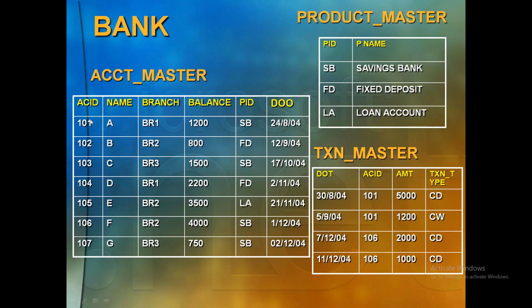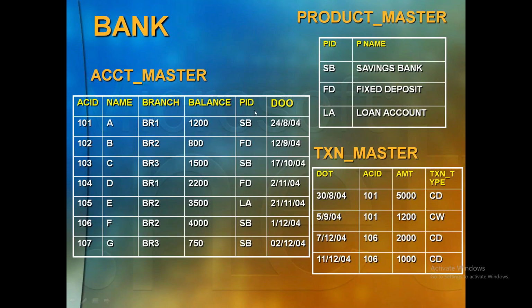So as I told you, this table and this table can be joined with the help of this side. One customer will do a lot of transactions. After opening the account, you go to the bank, you do cash deposit, cash withdrawal, cash deposit, cash withdrawal. All these things are available in a transaction master table. When you open an account, there is a product called SB. SB means savings bank. This is a separate table. SB means what? FD means what? LA means what? Clear? So this is a primary key table and this is a foreign key table.